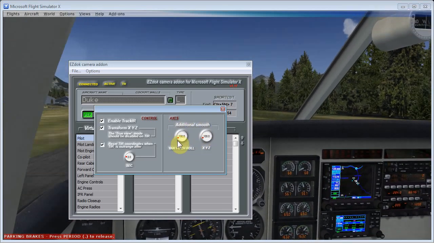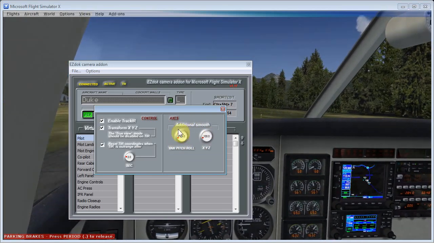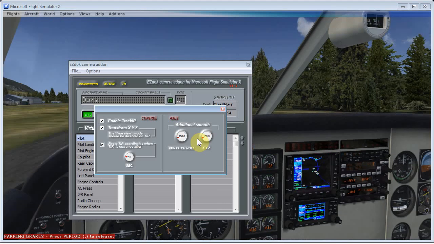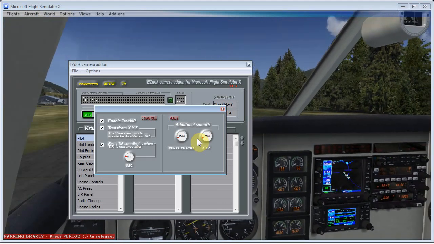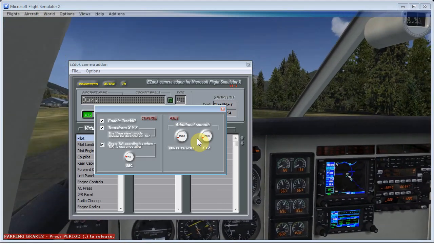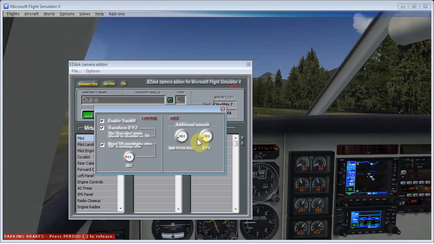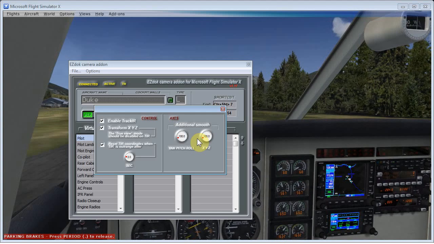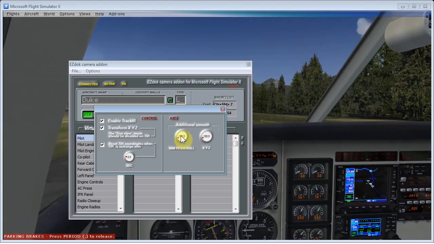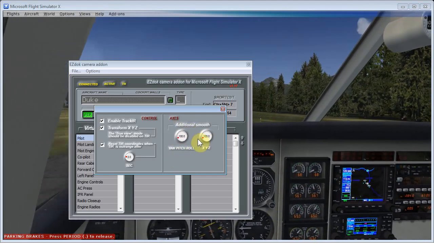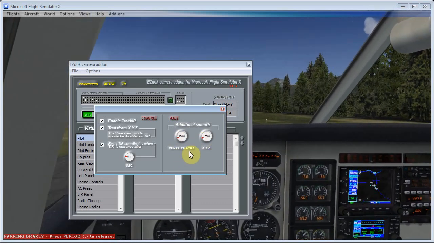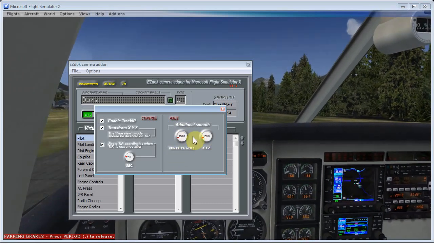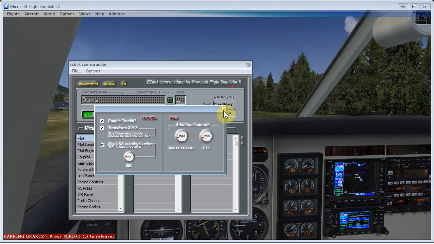So I just kind of experimented with a few different numbers. I just set it for 100 and 100. They're very arbitrary. It seems to work for me. I'm not even sure why I put them like that, other than the fact that I like nice even numbers, and it seems to look okay. But like I said, your computer is going to run a little differently than mine, so I would recommend just kind of taking each setting and going full in one direction and the other direction, and just see what they do for you, and then find something that works for you.